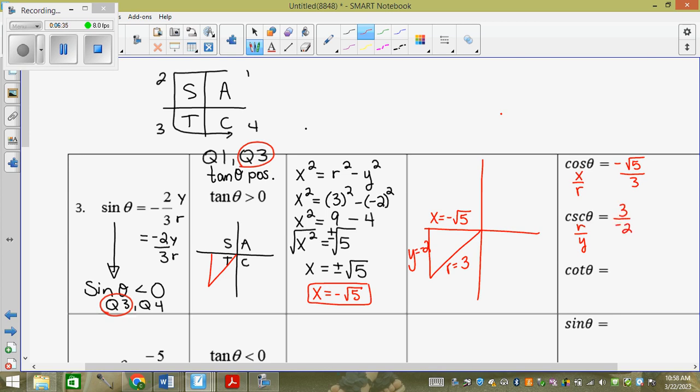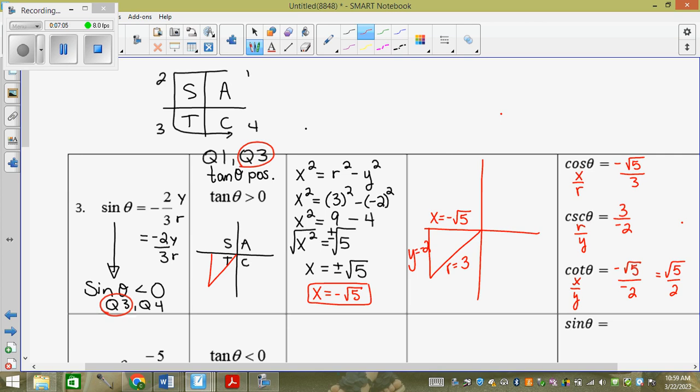And then cotangent. Tangent is tan your x box, so this is x box your. And x is negative root 5, and y is negative 2. Wait, this one's positive. Why is it positive here? What quadrant are we in? 3. What's positive in quadrant 3? Cotan and tan. And then these two shouldn't be because they're not positive in that quadrant, right?